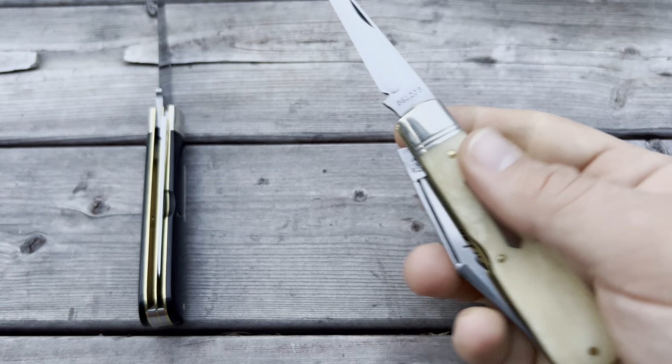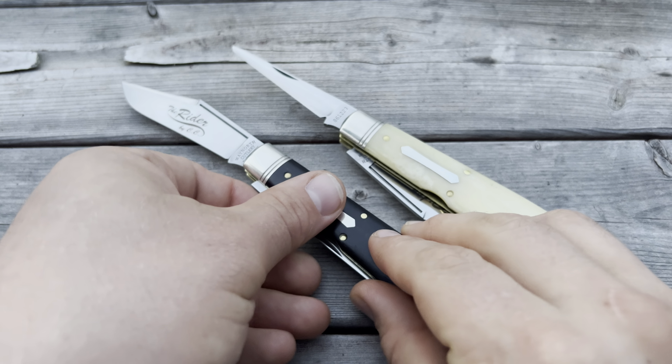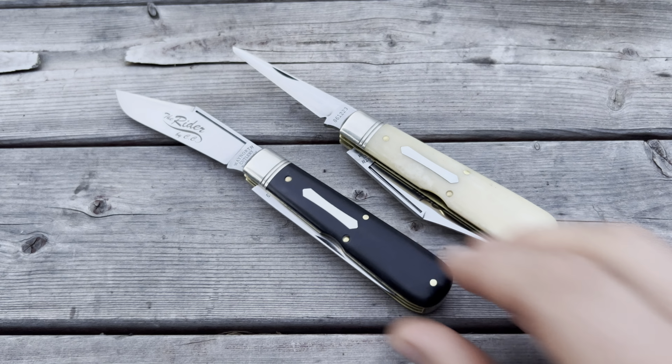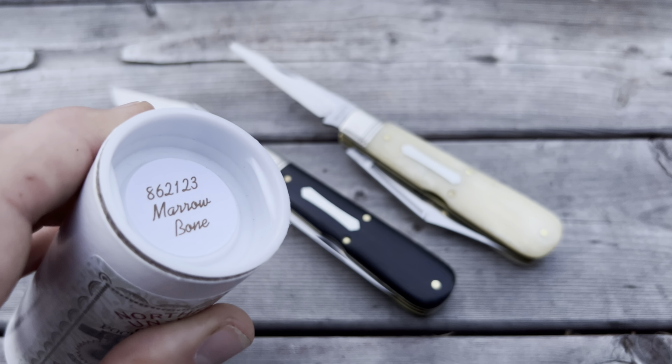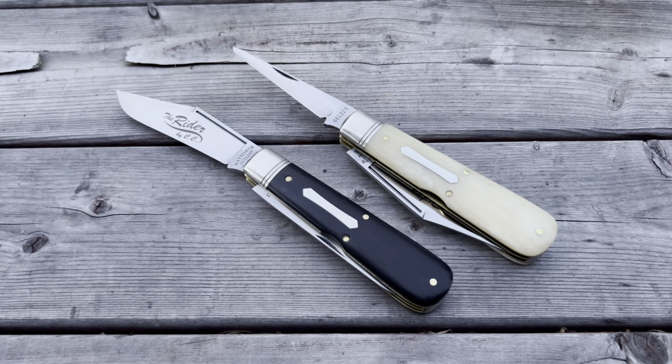If you were going to use this knife, which I even said to Charlie, I always have trouble because I always want to use the knives, but they're super collectible, so you don't think you should use them. And he said, yeah, maybe keep one. Don't use them both. And I think that probably most people are not using these knives because they are so collectible. Now, these knives I actually did get from Charlie, and so that's also really meaningful to me. But a nice thing was it seemed like a lot of people who wanted these were able to get them, in comparison to the regular run of 86s that GEC did, like this, the Marrowbone Barlow. So it is nice to see that a lot of people were able to get them.